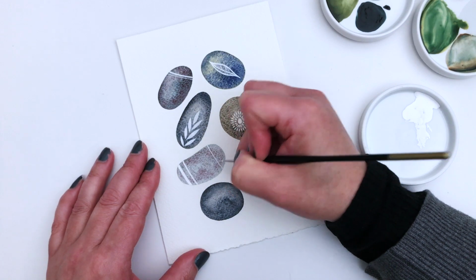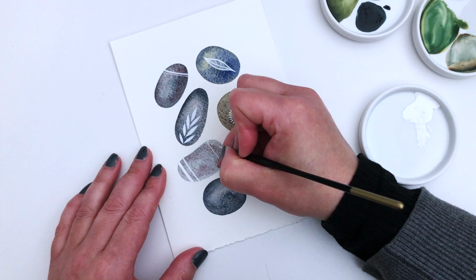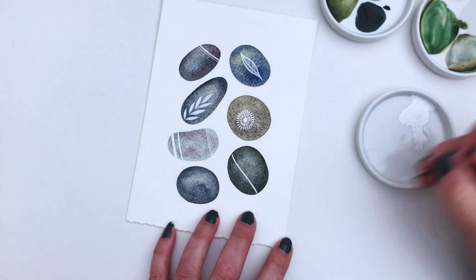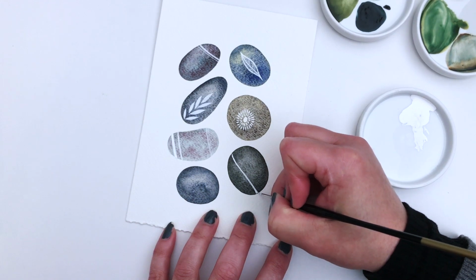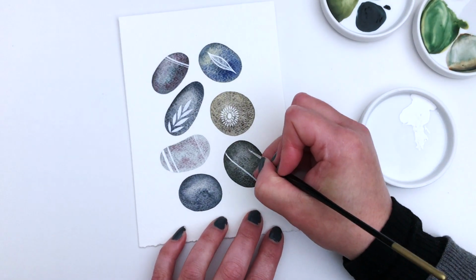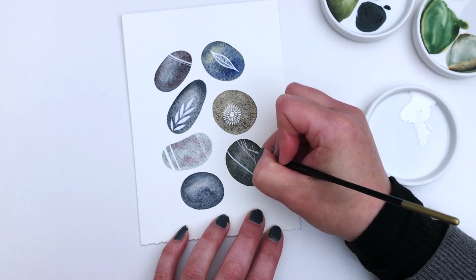I just thought it would be a nice way of making these swatches into an actual artwork, making it into something else rather than just leaving them as pebble-shaped swatches. It was actually Dominic who came in while I was working on them and said to me before I'd added the patterns, it'd be a really nice idea if you made these look like your painted stones. And so I thought, yeah, let's give it a go, and it works surprisingly well.